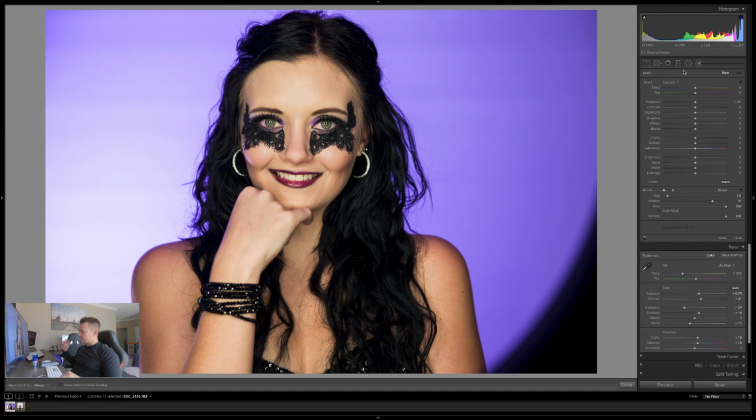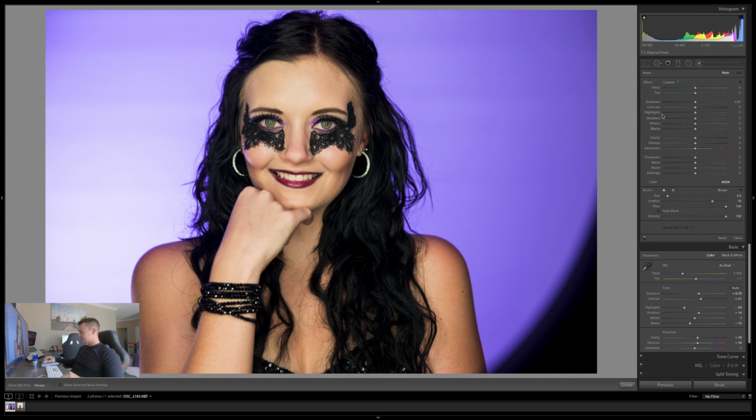Now the reason I say make sure you understand basic settings is purely because you'll see the first section looks exactly like your adjustment brush. So you've got to understand what all these settings do, moving your temperature, exposure, maxing it out so you can see what each one does, to understand how you're going to apply the adjustment brush. Like I said, if you want to see that video, there is a link in the description below. So take a look at the basic settings video first. If you understand everything about basic, we're good to go.